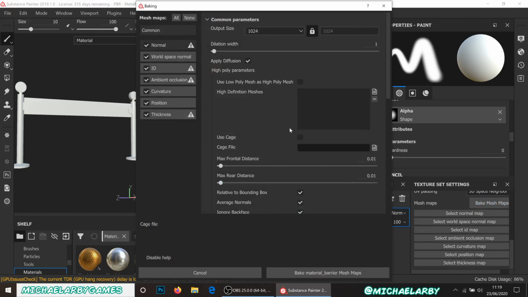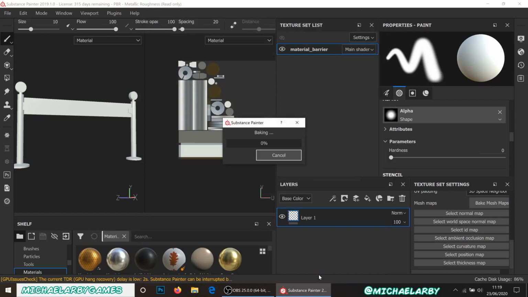So Bake Mesh Maps, output size 1024. We can leave these at 1024 because these are kind of less detailed maps. That's fine. The only option we really need to hit here is this one: Use low poly mesh as high poly mesh. And I'll explain what that's doing while we actually do it. So I'm just going to hit bake material meshes here.